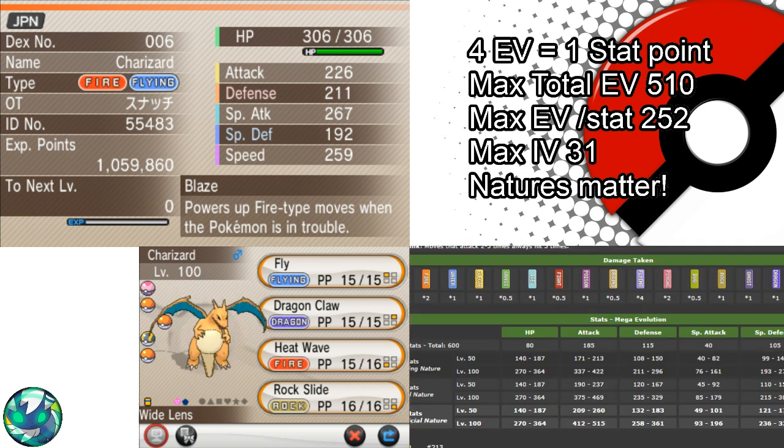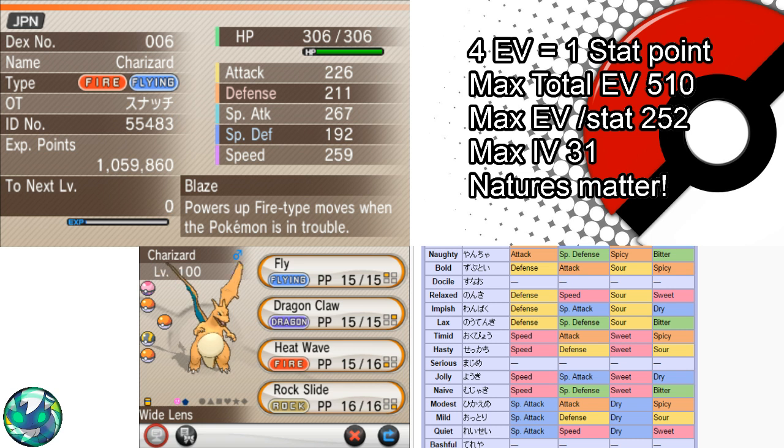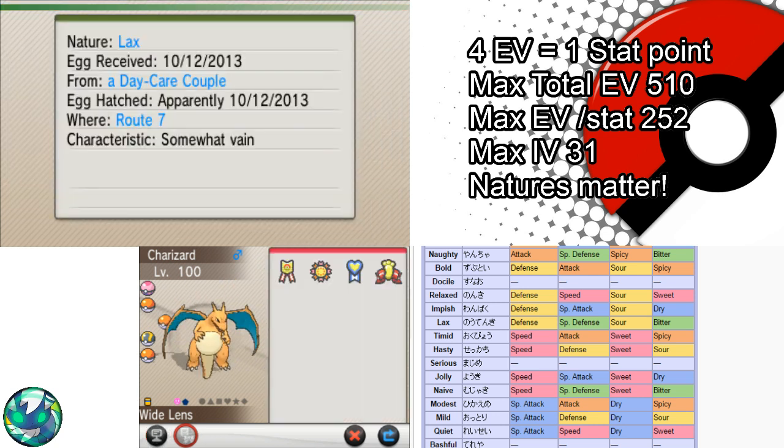Based on the stats, as you can see, Charizard has the defense red, which means it boosts, so we're going to look at these, and the special defense will be decreased. So it means my Charizard should be a lax nature. Well, we're going to check if that's true. What does the top screen say? Nature is lax. Okay, so it all adds up.